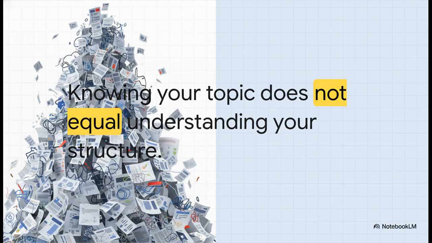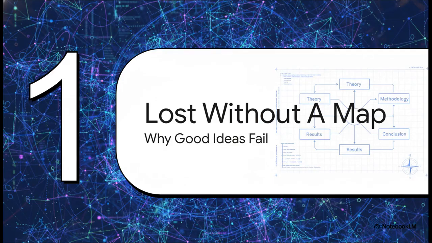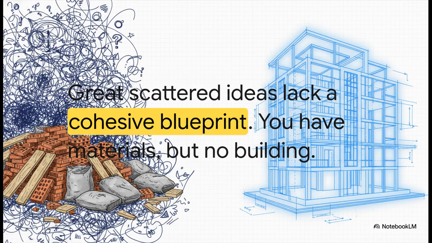So today, in this explainer, we're going to fix exactly that. Okay, let's dive right into this. Part 1, Lost Without a Map, or Why Good Ideas Fail. So the thing is, ideas without structure just lead to lost researchers. Think of it kind of like having all the materials to build a house, right? You've got the bricks, the wood, the cement, but absolutely no architectural plans. You have the materials, sure, but no building. Without a map to guide those materials, you're just wandering aimlessly through your own study.